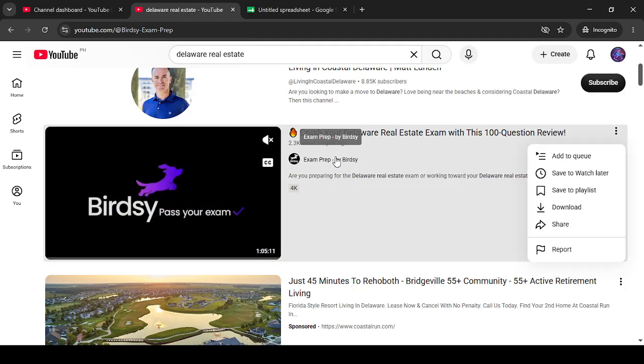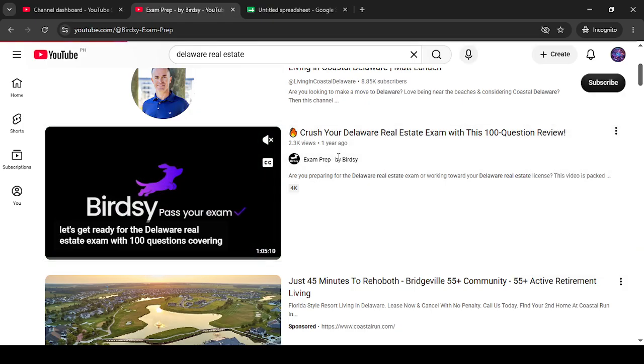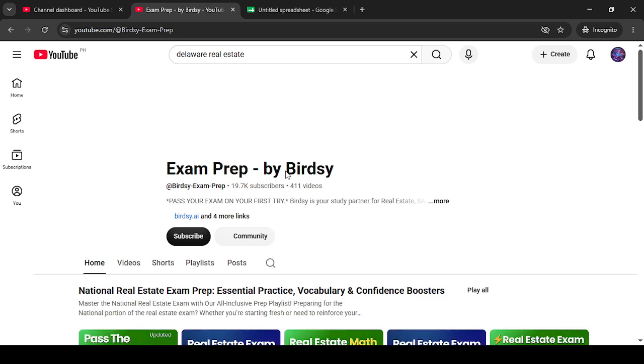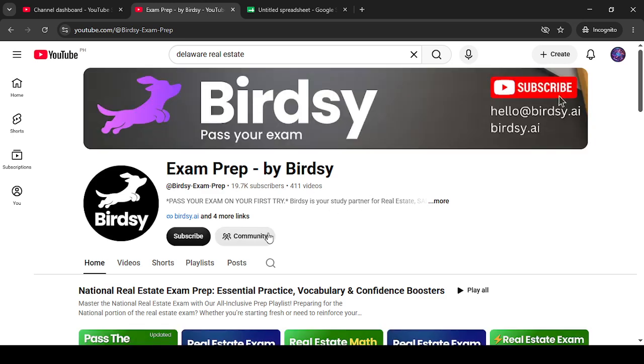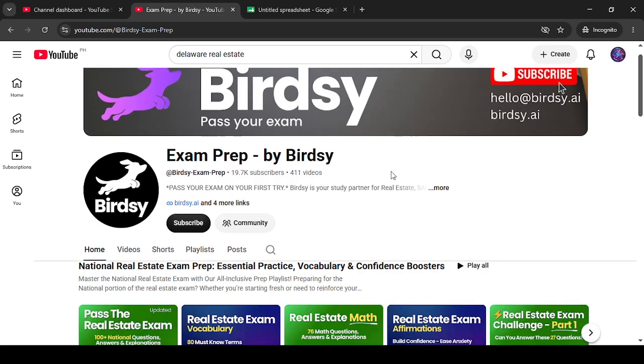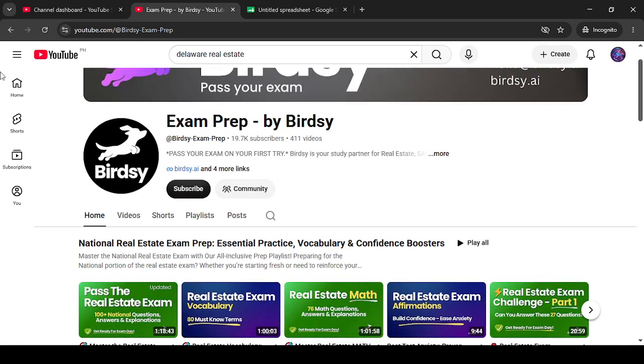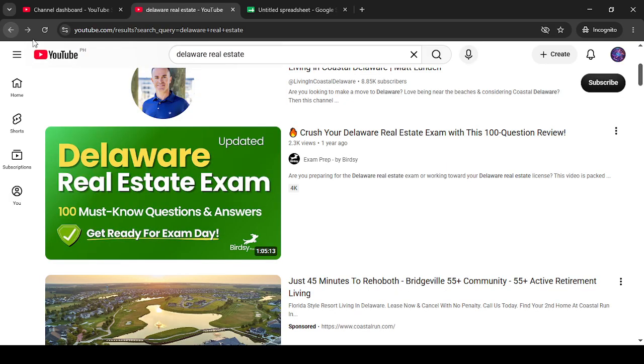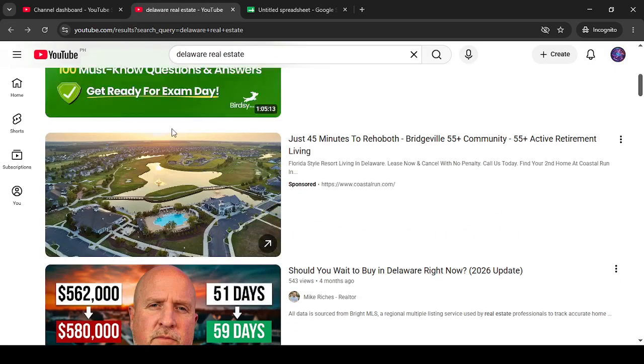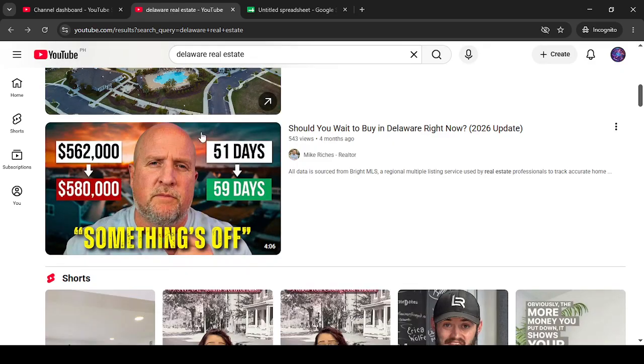Next, note the subscriber metrics. This gives you a quick sense of the size and reach of the channel, which can be helpful when comparing opportunities or prioritizing leads. Also identify the primary city associated with that channel. In many cases, this can be found in the channel branding, description, video topics, or repeated mentions throughout the content.